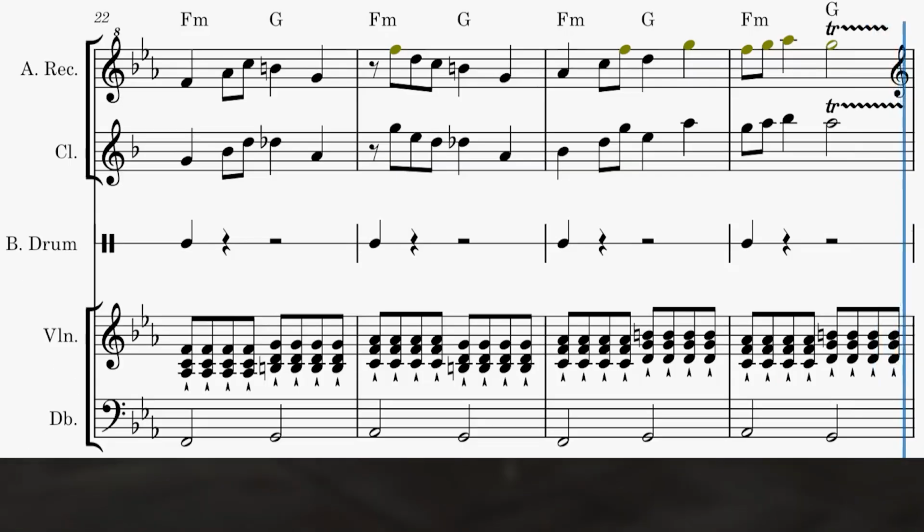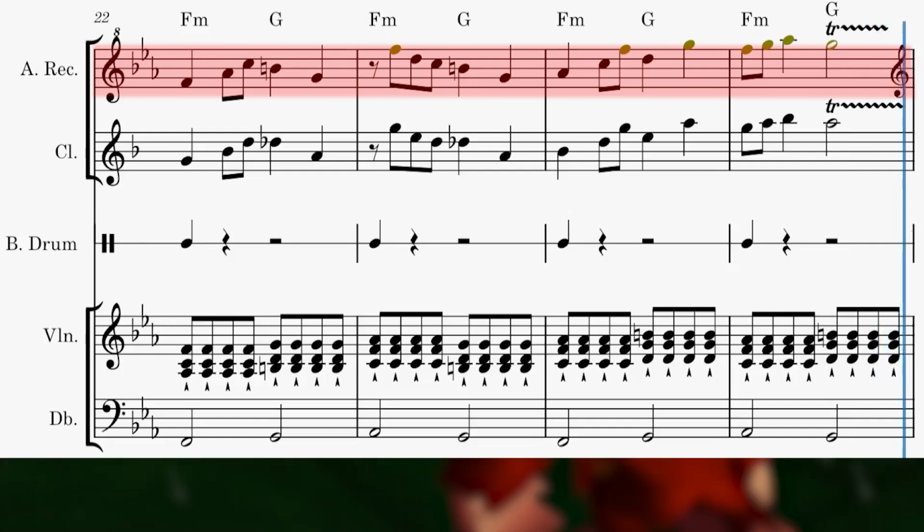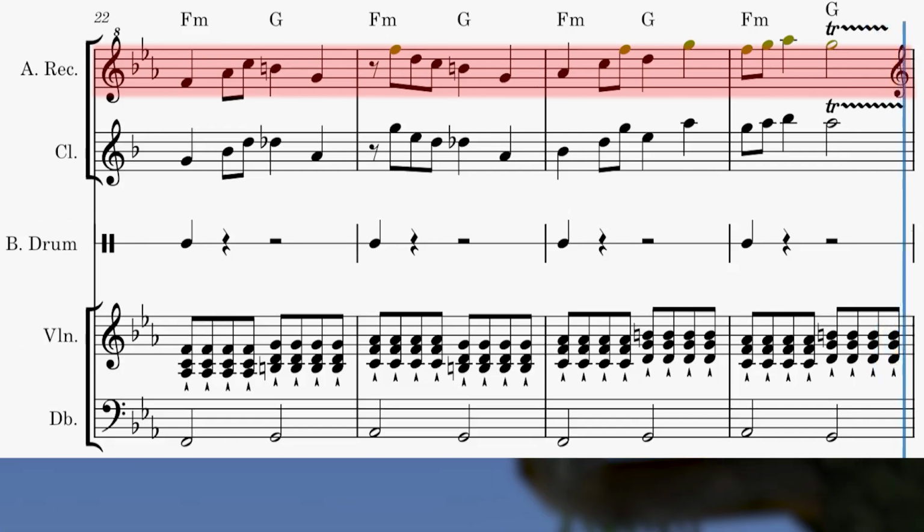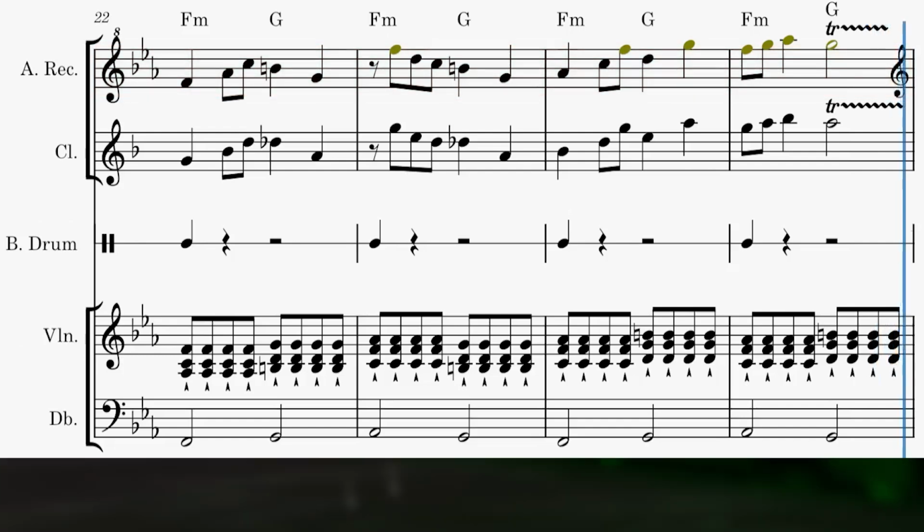In the repetition, the recorder now doubles the clarinet an octave above, adding to the intensity and leading the piece to a climax.